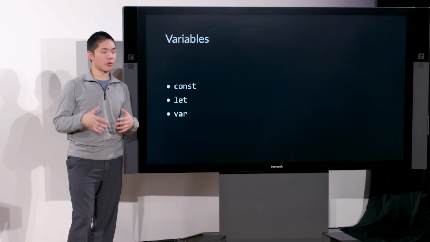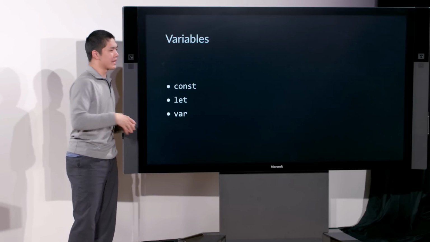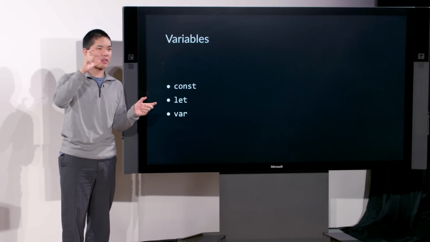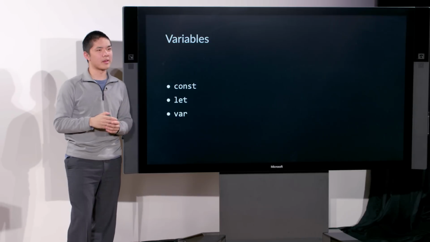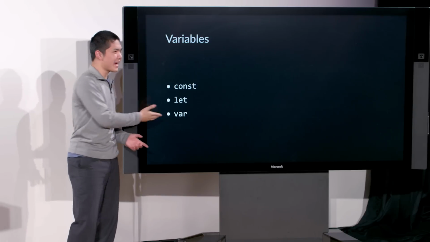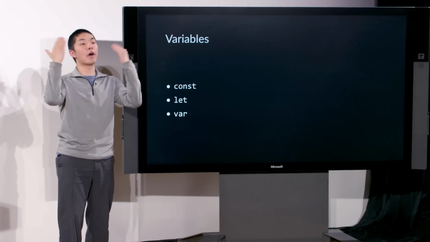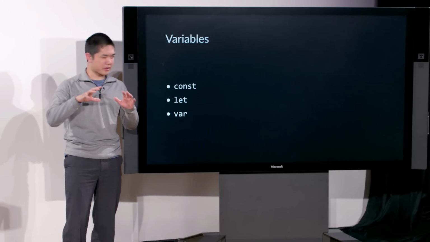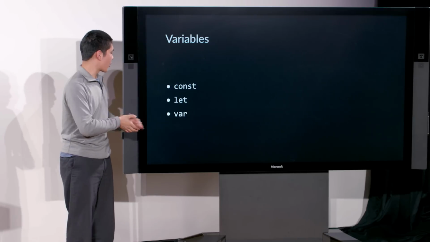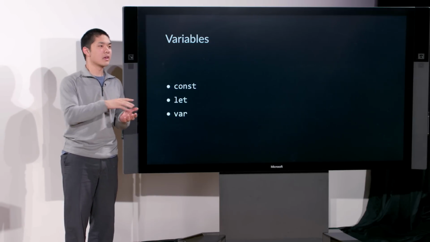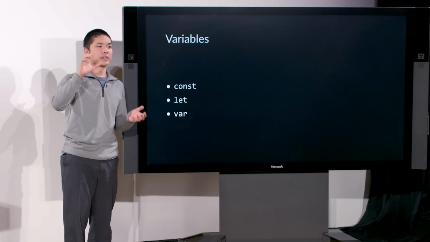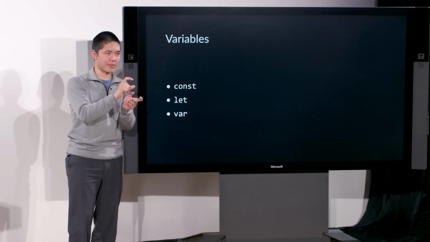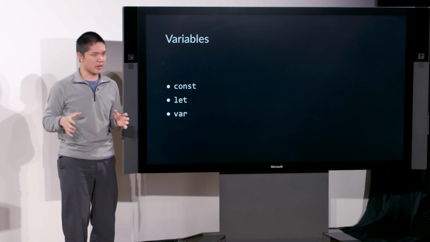Let is the example of the variable that we've been using so far, where let will exist inside of the scope of the innermost curly braces surrounding it. And you'll see an example of that in a moment. But in particular, if you define a variable with let inside of a block of curly braces, then outside of that block of curly braces, that variable will no longer exist. As opposed to var, which operates similarly to let but slightly differently. If you define a variable as var, then it will exist all the way inside of whatever function it was originally defined in, if it was defined inside of a function, even if it was included in an enclosing set of curly braces. And so that was sort of a lot of complexities and nuances between the three.